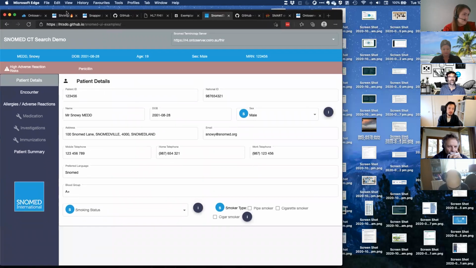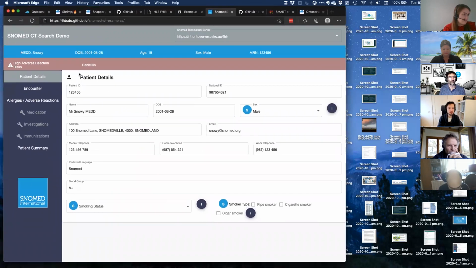This is the SNOMED interface that I wanted to get to, which demonstrates the use in an EMR-like view of all the different ways we talked about of interacting with value sets and gathering data. So we see here we have a drop-down.